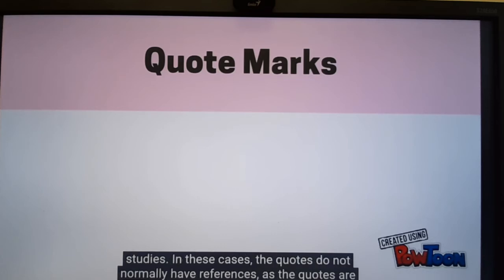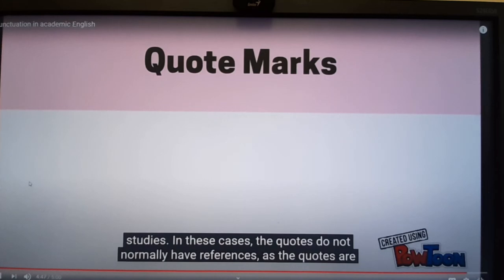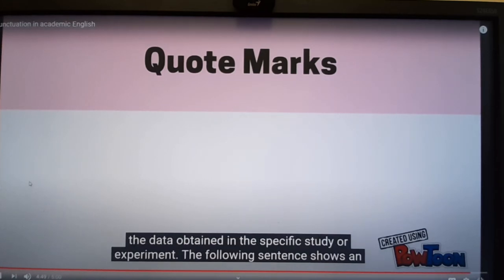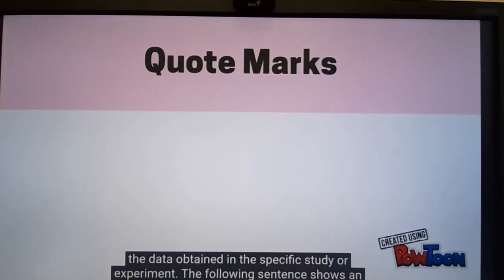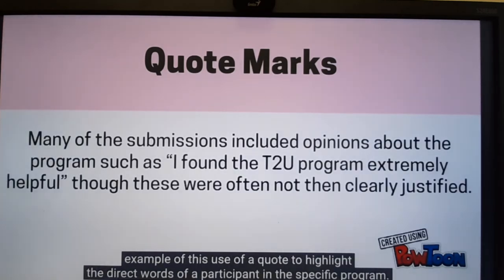Quotes are also used in research settings as evidence or results in qualitative research studies. In these cases, the quotes do not normally have references, as the quotes are the data obtained in the specific study or experiment. The following sentence shows an example of this use of a quote to highlight the direct words of a participant in a specific program.